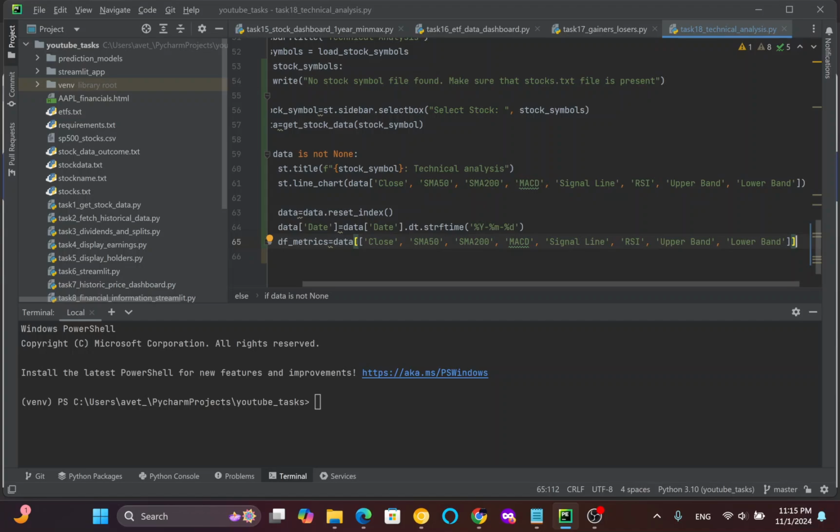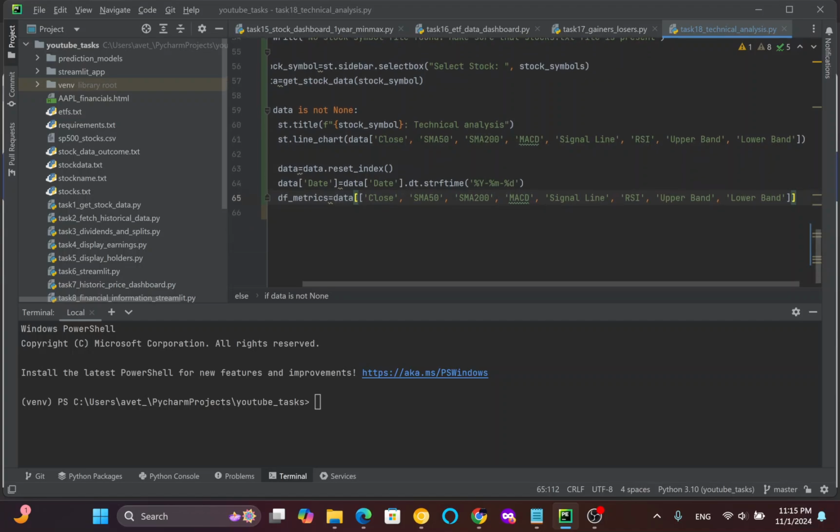In this section, we reset the index, we extracted the relevant columns and formatted data to prepare it to display in table. And the columns were the ones that we added to the chart.